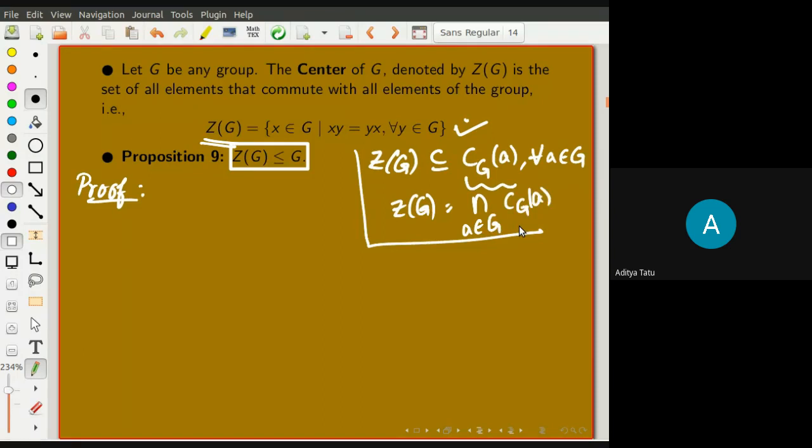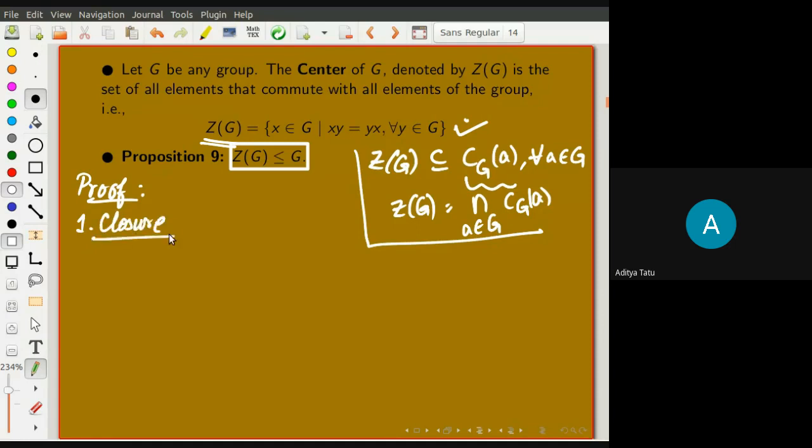Okay. So I hope you now see what is the difference between center and centralizer. Because of the names and of course the common concept of commutativity, it can be confusing. But it's just about getting used to these two different things, right? Clear? Yes, sir. Okay, how do we prove this then?